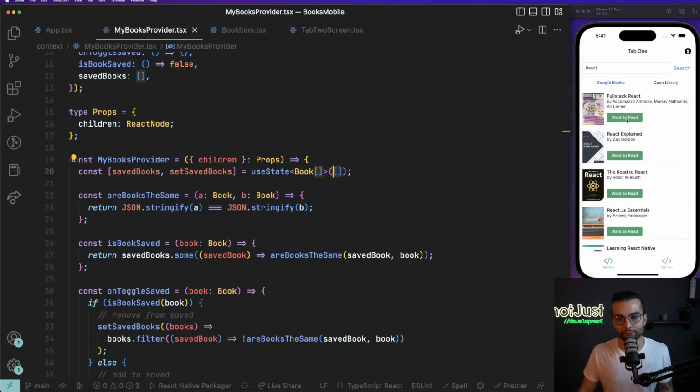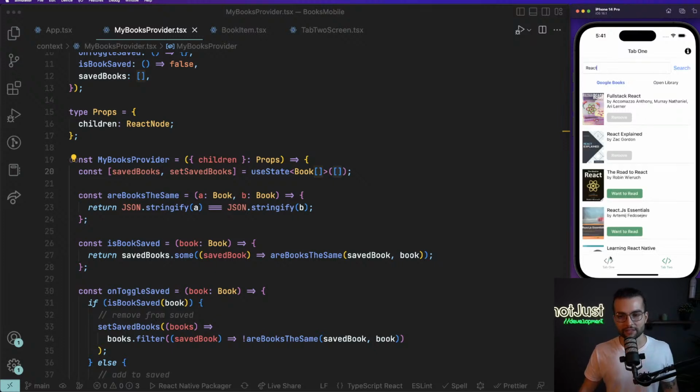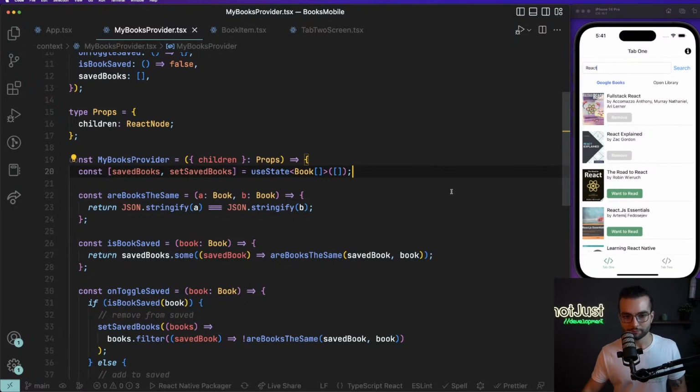So we're gonna have to start adding our books again to see them in the second tab. That's not how an actual application works, because what we want to do is save this data somewhere so that the next time we open the application, it's gonna be there.